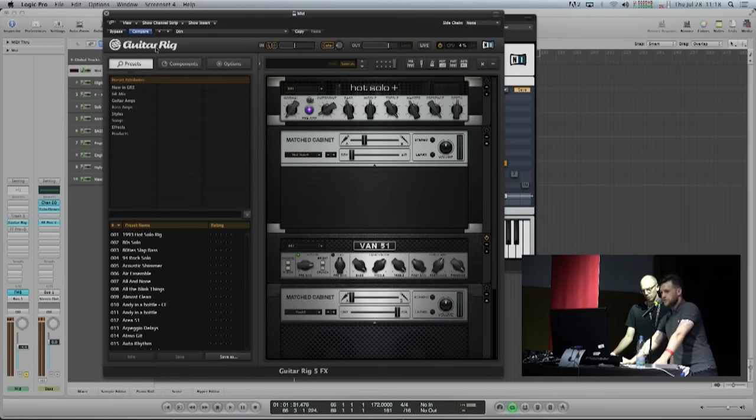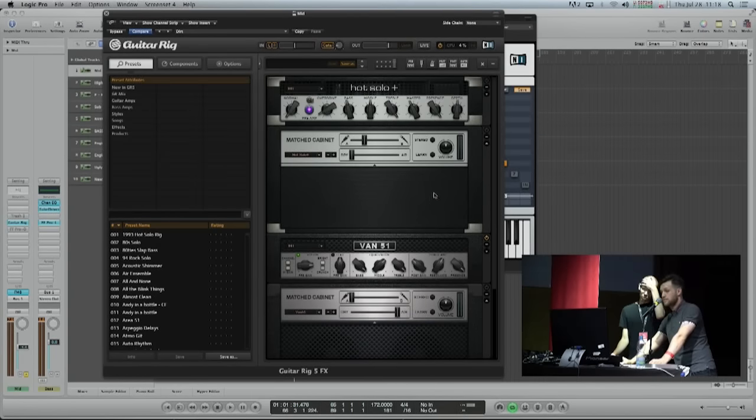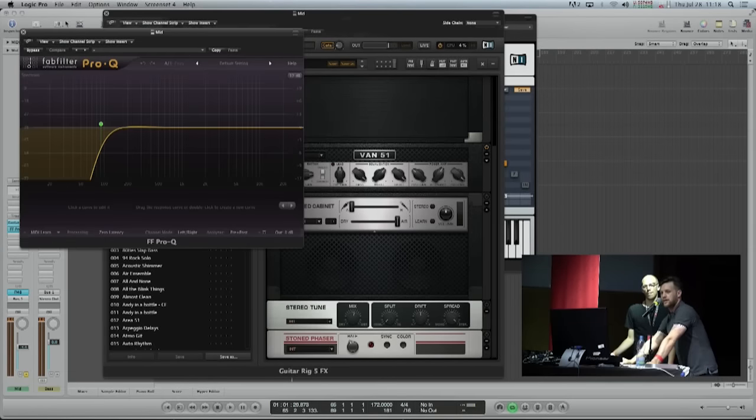A whole load of distortion, which is giving it almost a metal guitar feel. In this instance, you can see I've loaded a couple of guitar amps here. That was just to test out, while you're writing the bass, which one works best. The one that was chosen was the Van 51 classic guitar amp. I haven't used the cabinet. The cabinet is trying to replicate the miking of the actual cabinet in a studio, so there's probably some reverb and bits and pieces that you wouldn't want on your main bass. So it's a pretty simple patch really. Just the distortion, and then a bit of EQing. I just took the low end out here.